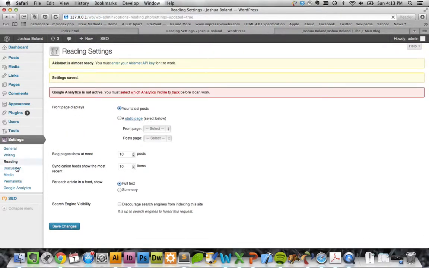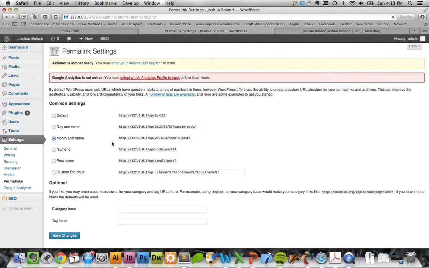The other thing you want to check under settings is permalinks, to make sure it's using something other than the default. This will spit out some gross file names whenever we get it to a live install, and as you're working with this, some really long link paths. So just choose one of these other options. It doesn't really matter which one, but just pick one. I'm going to go with month and name, and we'll hit save changes there.